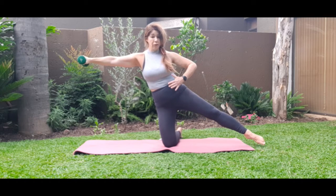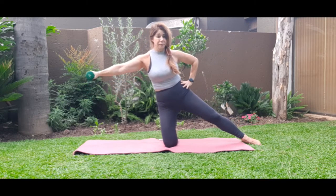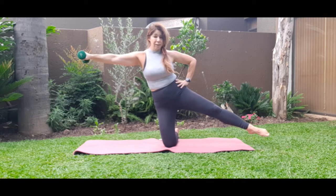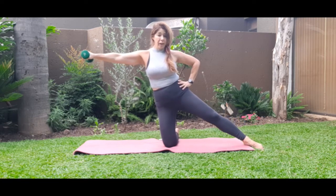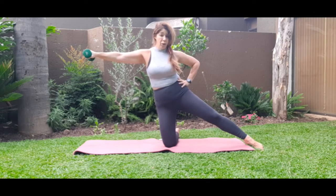2, 3. A lot of balance, a lot of core, a lot of back. 5, 6, 7, 8. Land lightly. 11.